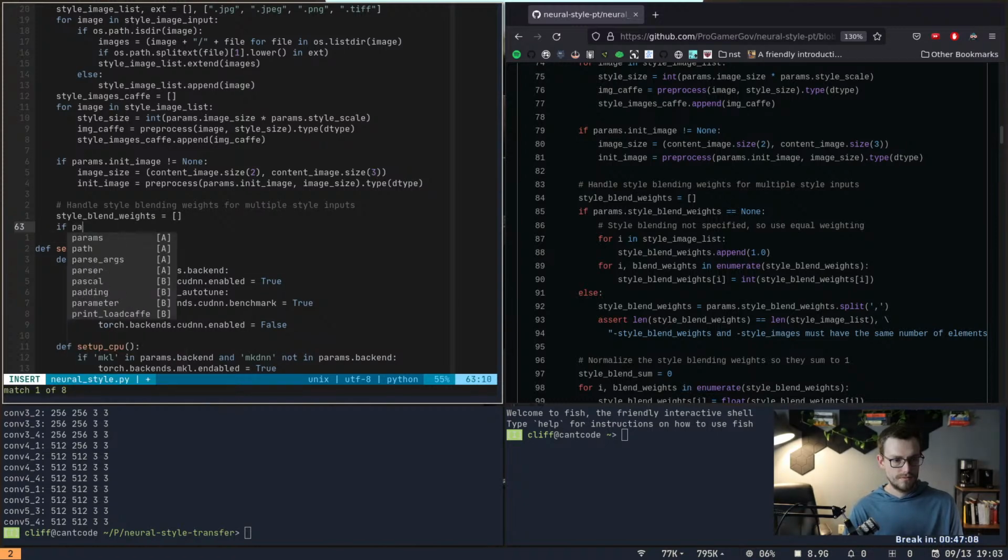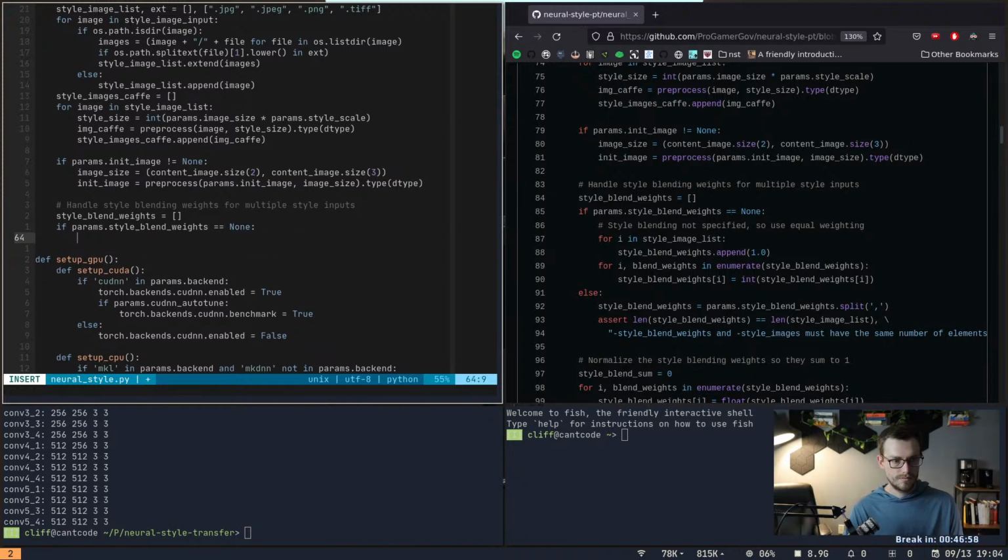So if params.style blend weights are none, style blending not specified, so use equal weighting.